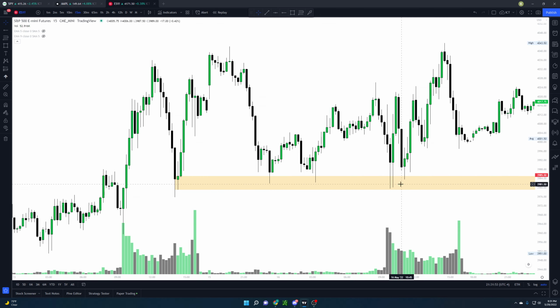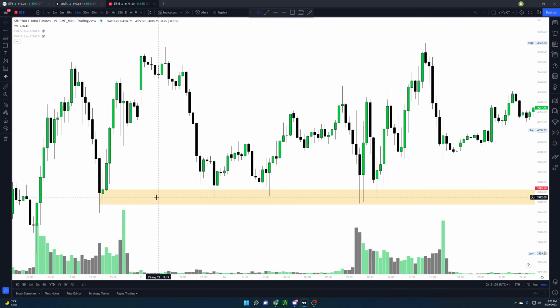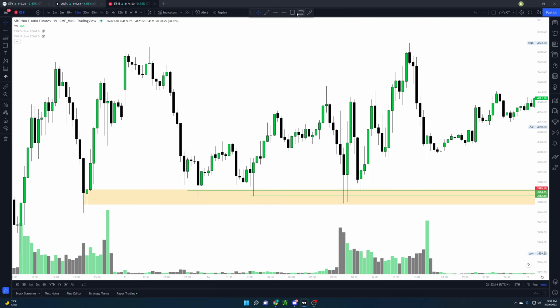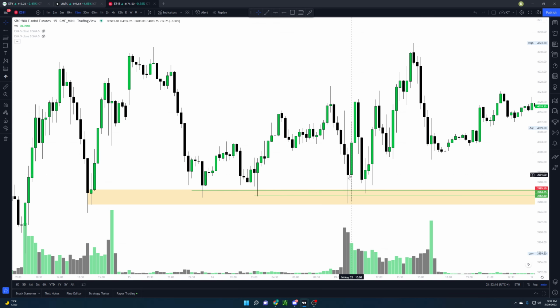Right, so there's a lot going on here. Come down into the area. This is your first entry right here, right? These are all intraday opportunities again, right? And then you double bottom in the zone, right? So this can be your second entry if you didn't fully enter here. And then look at this. You literally get another bottom right here.